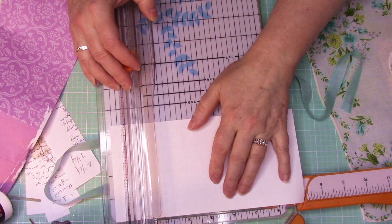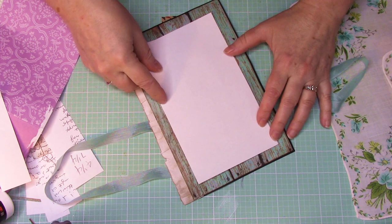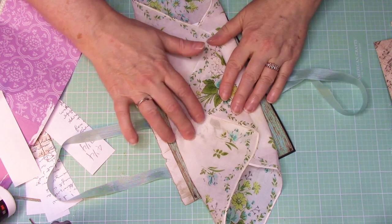7 1/4. On this particular cutting board, that 7 1/4 cut is in no man's land. I hate it when I cut something that size. Okay, that'll be a nice size. So let me just put this in here and see what it does and what it looks like. I think I'm going to make it so that it folds in like that.